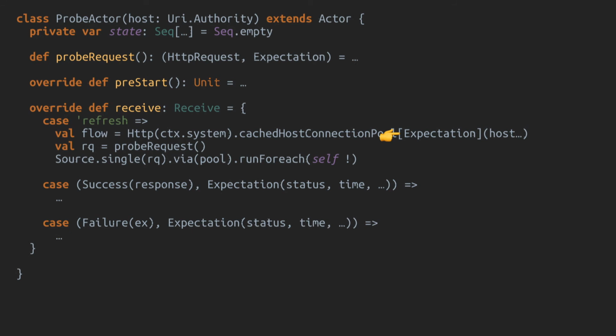So I make a request, now not just to a health endpoint, just a valid request, and now I would like to write code that checks that some expectation is met because I was able to observe the system as it runs in reality. So now we have something a bit more interesting. So if a response comes back, it comes back with the expectation. I can compare it and I can emit messages that say, okay, this works or this doesn't work. Same for failures.